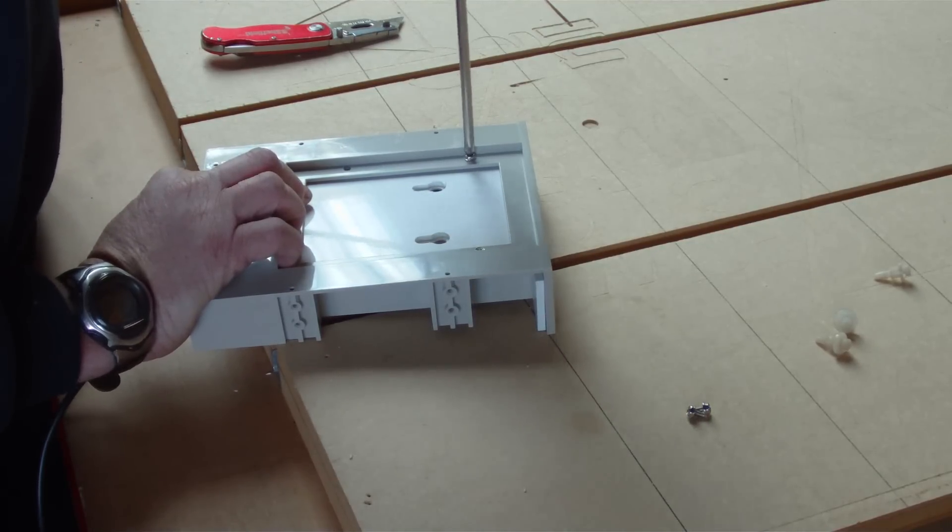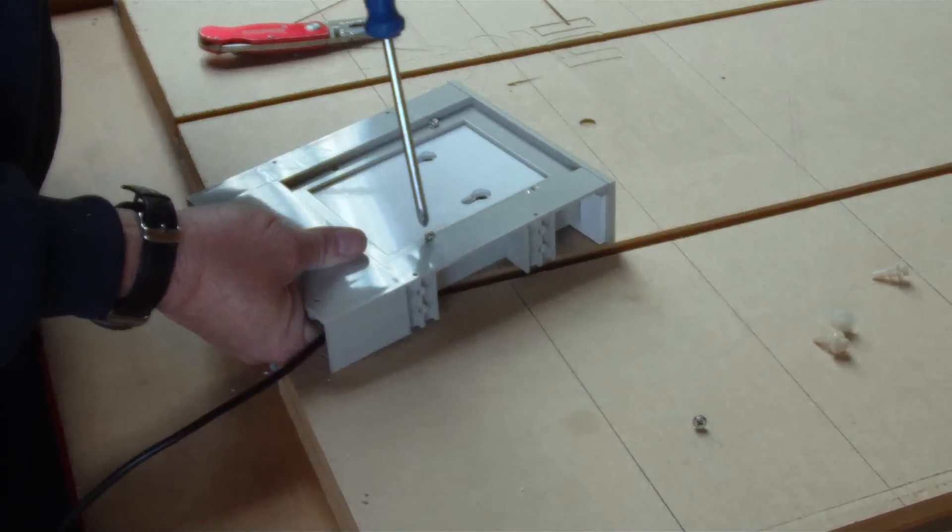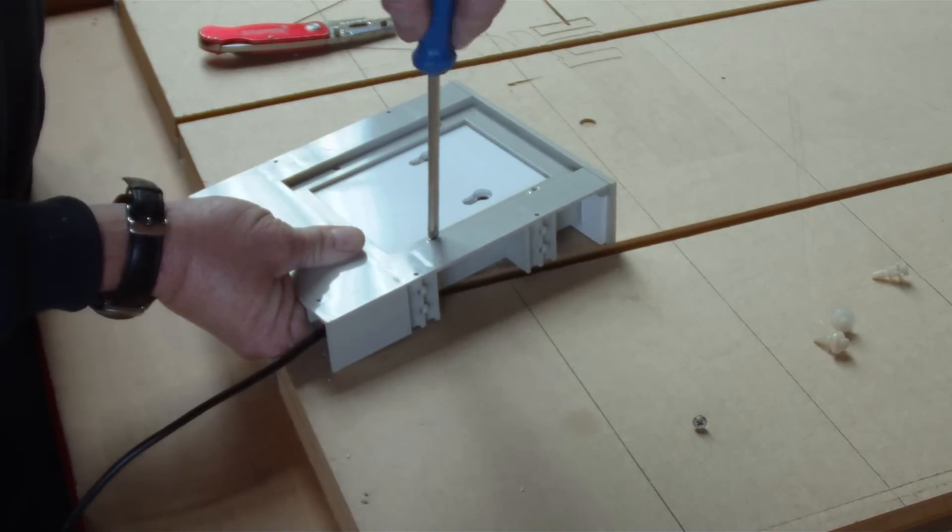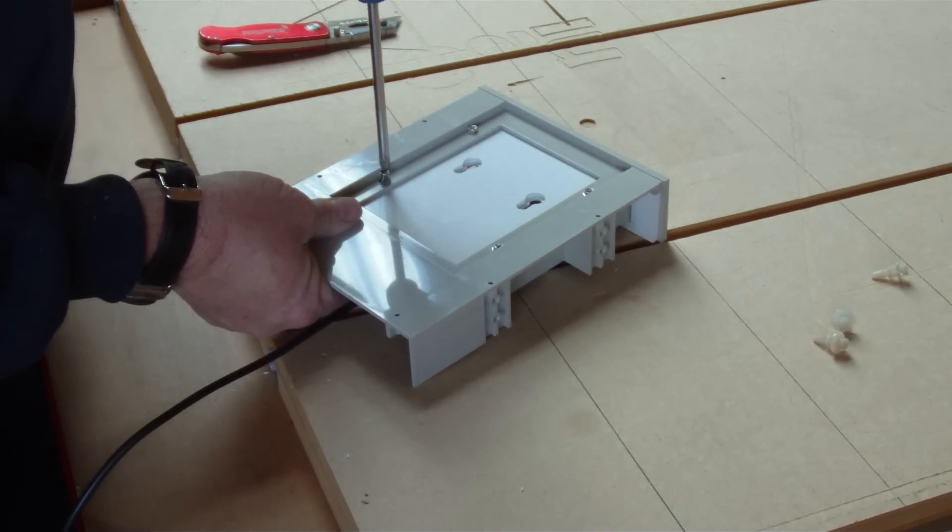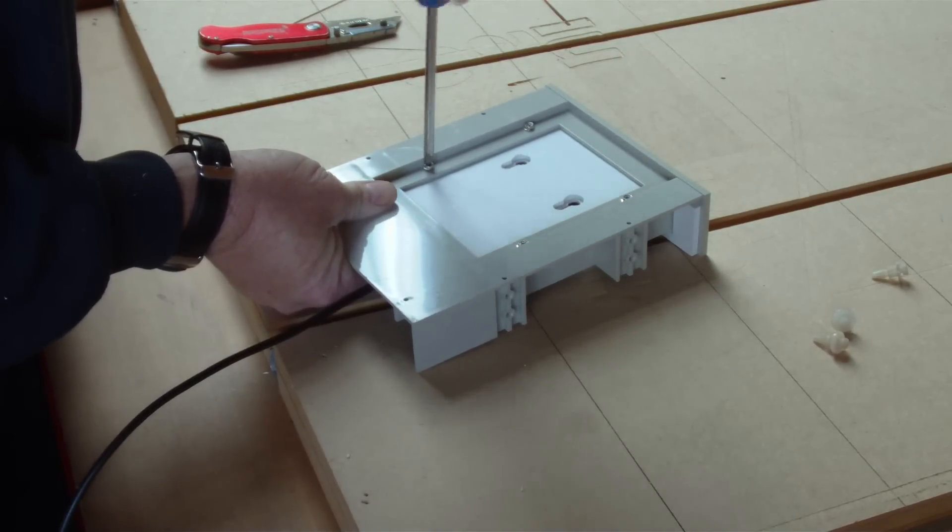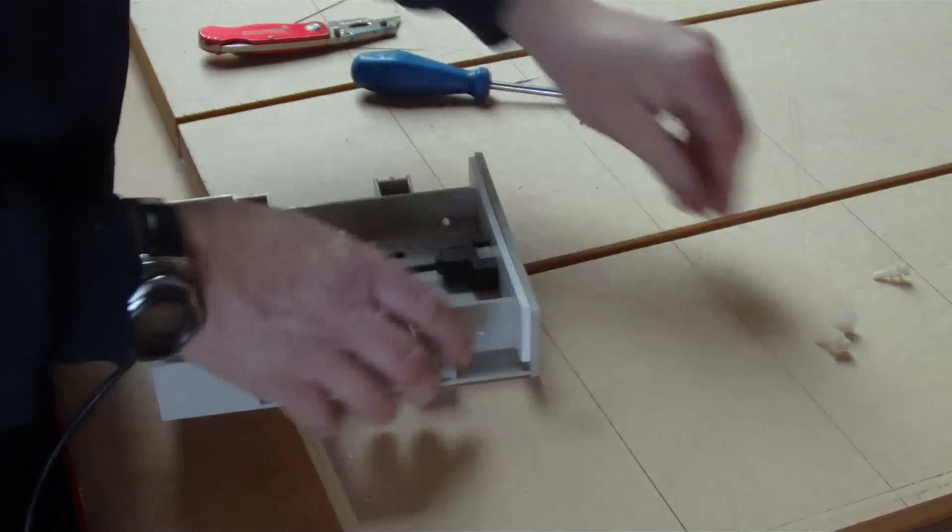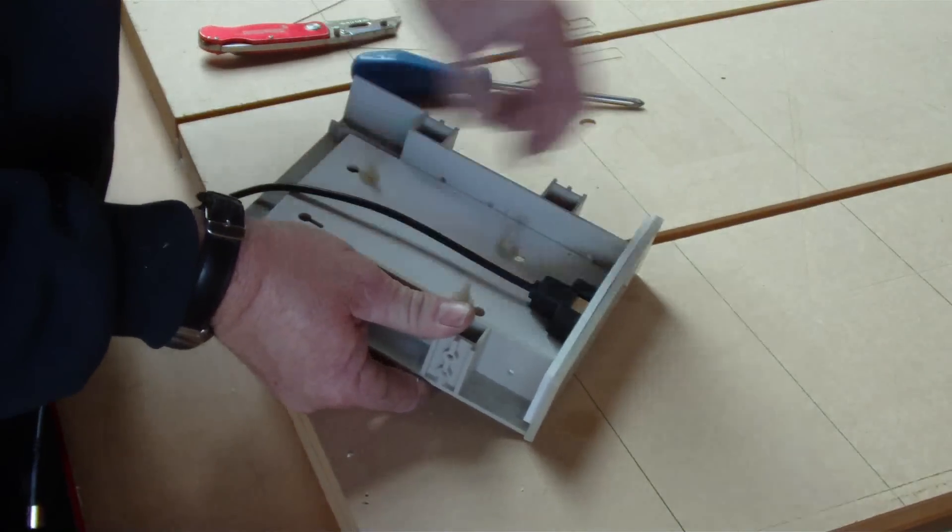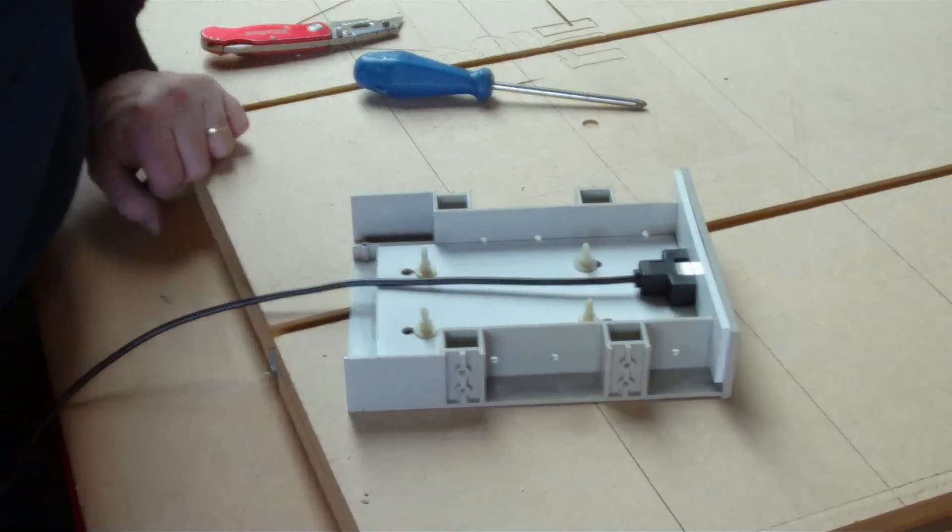And we'll do the same for the other side, just turn that in there. All I did is I drilled two and a half millimeter holes for these screws. And as I wind them in, of course they just cut their own thread. And last but not least. Okay, that's good. Next I'm going to just insert these units here. And last but not least, the smooth stepper will clip on there.